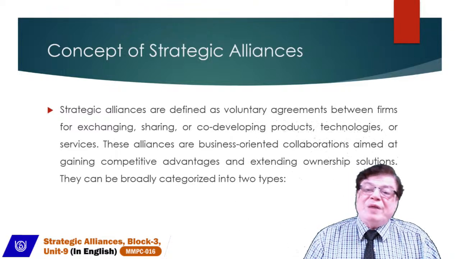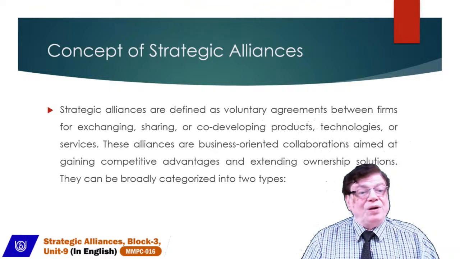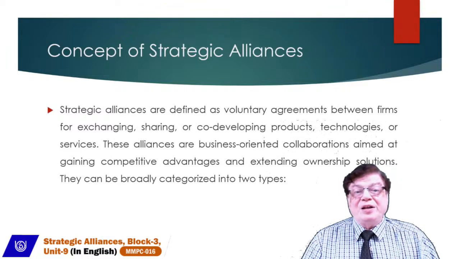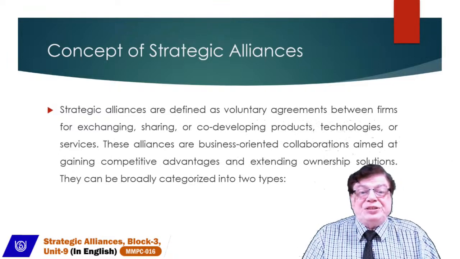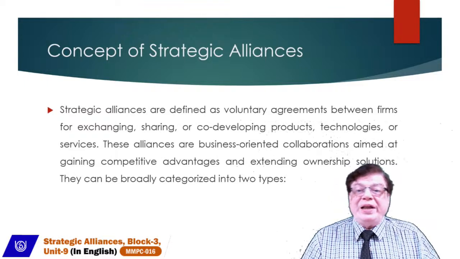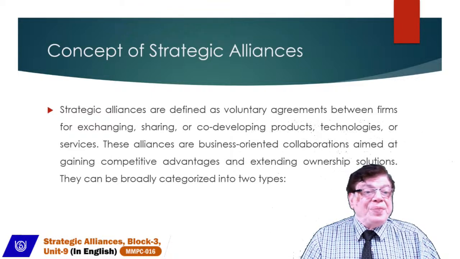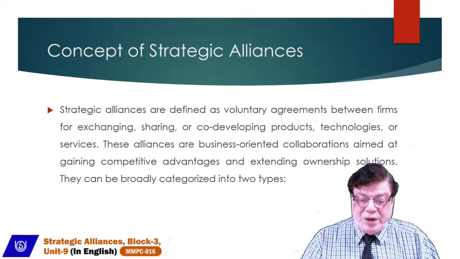Strategic alliances are defined as voluntary agreements between firms for exchanging, sharing, or co-developing products, technologies, or services. These alliances are business-oriented collaborations. They are together for doing business, aimed at gaining competitive advantages and extending ownership solutions. They can be broadly categorized into two types. So, strategic alliances are defined as voluntary agreements between firms for exchanging, sharing, or co-developing products, technologies, or services, aimed at gaining competitive advantages and extending ownership solutions. They can be broadly categorized into two types.